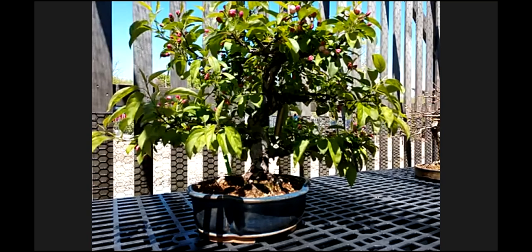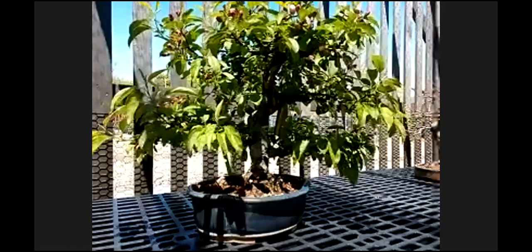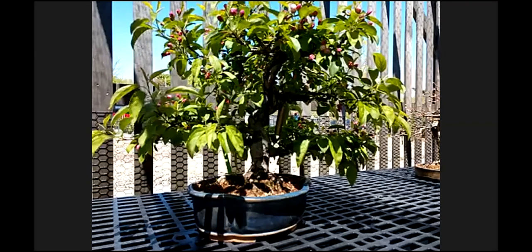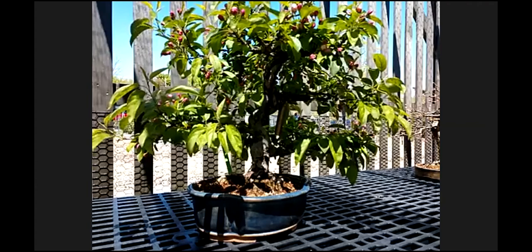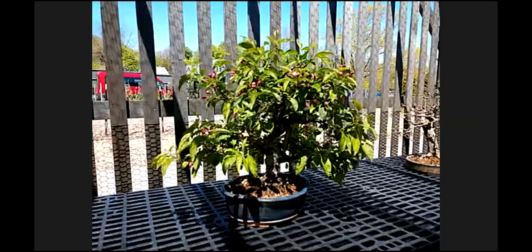And so in terms of age, it is grand that we have plants from the 1700s and 1800s, but that doesn't necessarily make them bonsai. What makes them bonsai is the style. There are absolutely gorgeous plants out there that are 30 and 40 years old, but they just don't have that long lineage. And we can take pretty much anything. So this is a crabapple. The original Donald Wyman is growing over at Peters Hill.